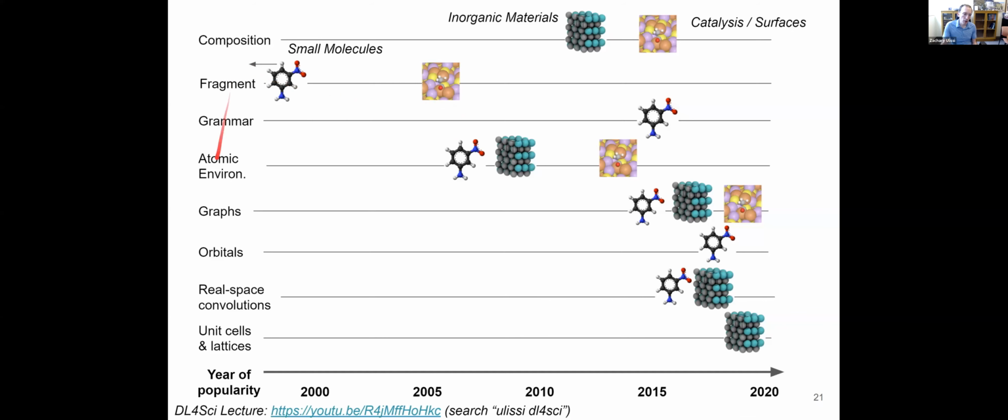There's a huge number of different machine learning representations that we could use. How we represent these atoms to the machine learning models is by far the hardest part of this process. We can use things like composition, like AutoMapMiner, I think is one of the best examples of that for building automatic features. We can use fragment-based methods. We can use natural language processing. We can use local environment descriptors, graphs, molecular orbitals, 3D convolutions, inverse Fourier representations of the lattice.